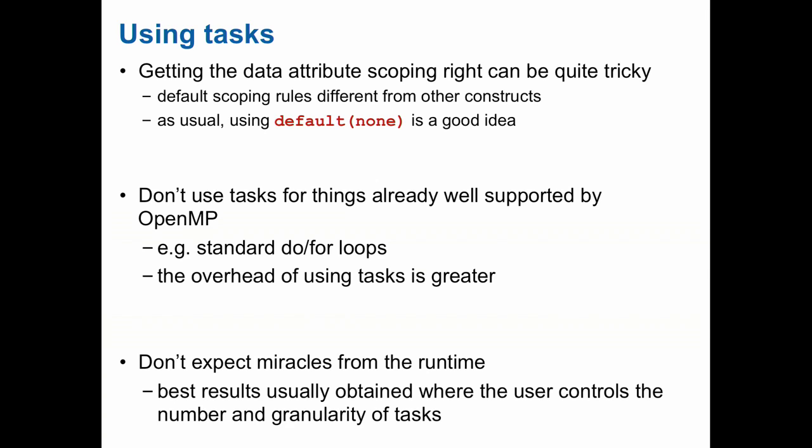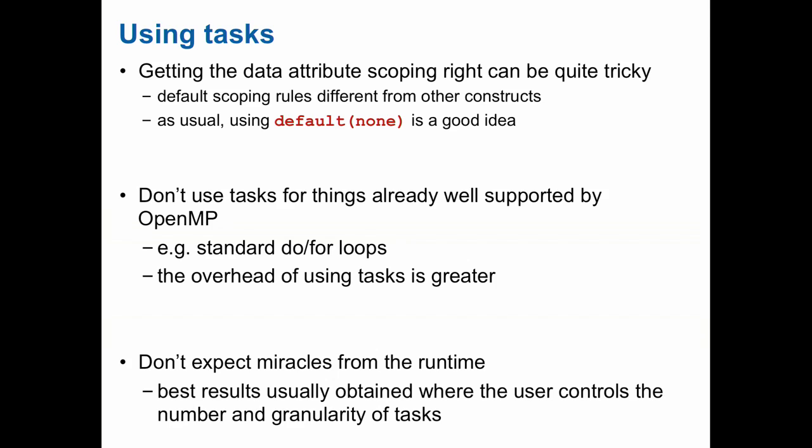I can't stress this enough. If the other parts of OpenMP, like parallel loops, can do the job, then don't do it with tasks. Tasks are all about irregular, dynamically varying, changing workloads, like traversing linked lists, like recursive algorithms. If you can statically figure out how to break this into blocks that you're going to assign to threads, use a loop, for goodness sake. This is a line my friends on the implementation side put in: don't expect miracles. There's a lot of overhead to these tasks, so you want to be careful about how many tasks you create. Try to have a fair amount of work in each task.